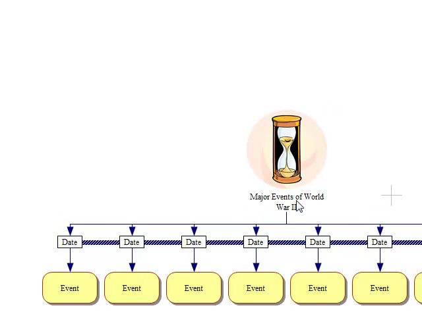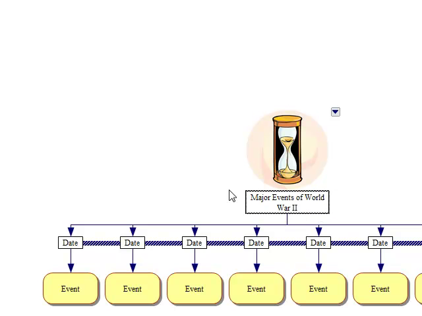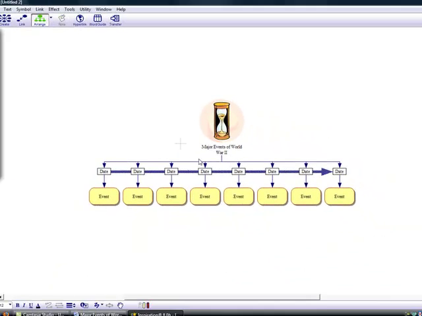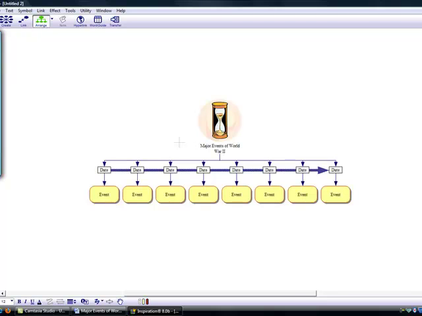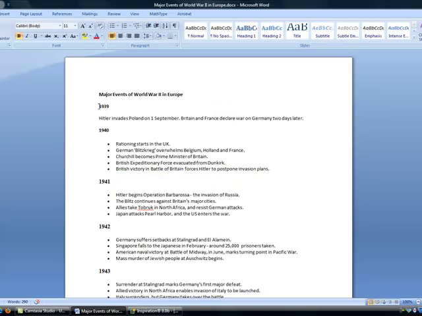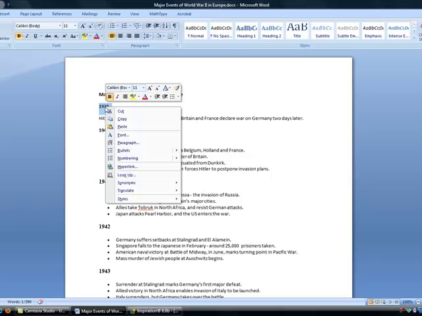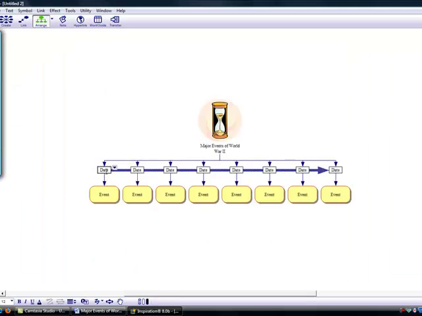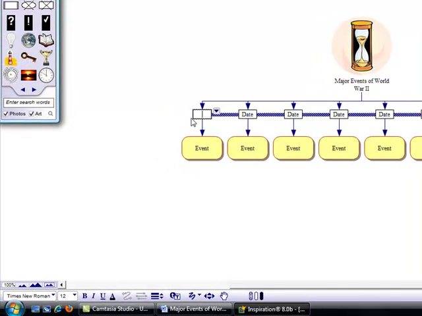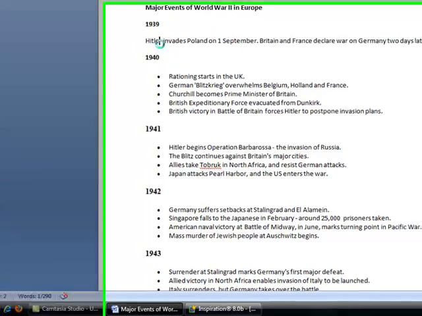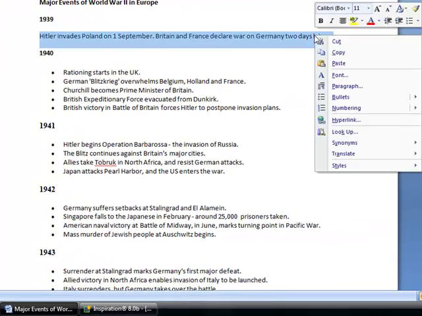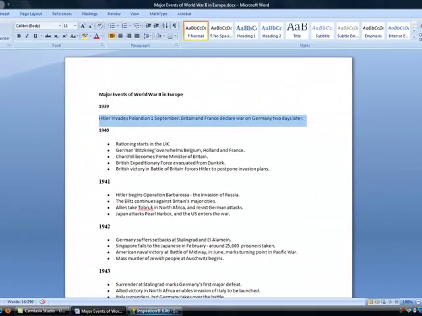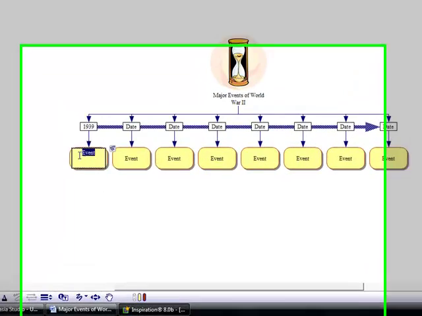And if the text doesn't fit, if you don't like the way it looks, you can take it and drag it, edit it however you want. But for us, that's fine for now. First, we're going to start with 1939. It's the first date. So we're just going to right-click after highlighting it and click Copy. Double-click into the box, get rid of the date, and paste it. And then we will do the same thing with the information as follows. We'll just highlight it, copy and paste it into the bubble.